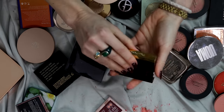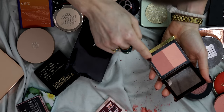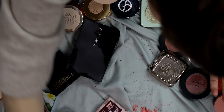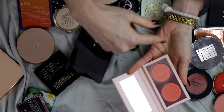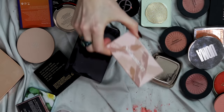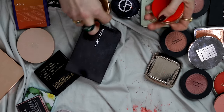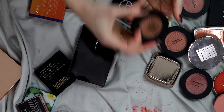This is a Tom Ford blush from when I tried Tom Ford for the first time. And you know what? It does that thing where it puts little red splotches on my face and I don't like it, so I'm passing it along. I like this. This is among some of my favorite coral situations. This is from LH Cosmetics. I'm gonna hold on to this. You can tell that I'm just impressed by her formulas because I put up with her packaging. I mean, it goes a long way. More MAKE blushes, more Gucci, M Cosmetics ones, those are getting given away.